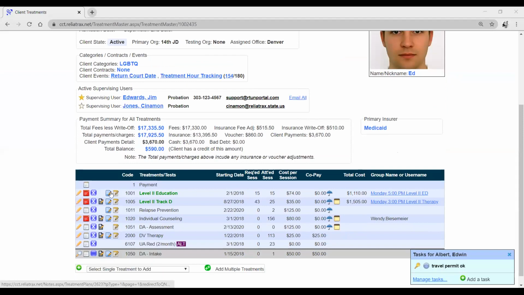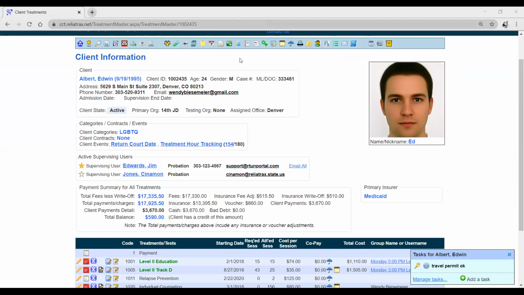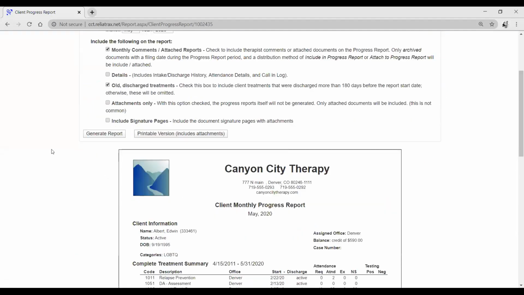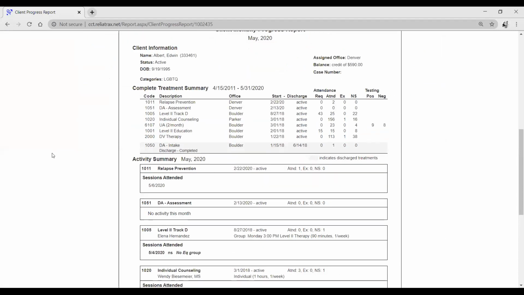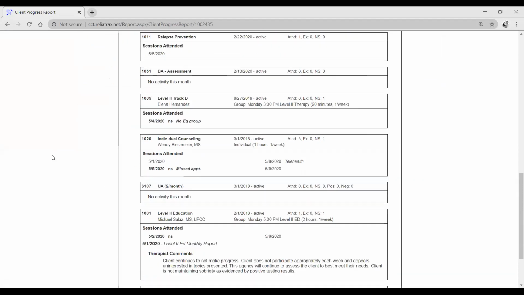So what I was saying is after you write your monthly reports, it's just going to ask you to release and approve it, just like you would a session note. The only difference is that with your monthly reports, the comments are taken from that document and they're placed on this icon here. So this is what's actually sent out to the probation officer.